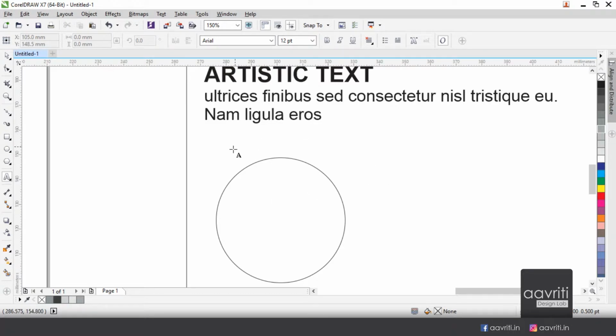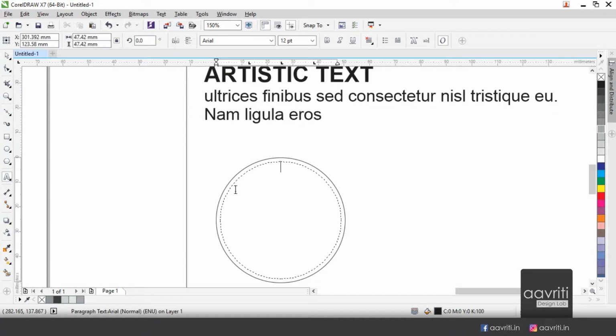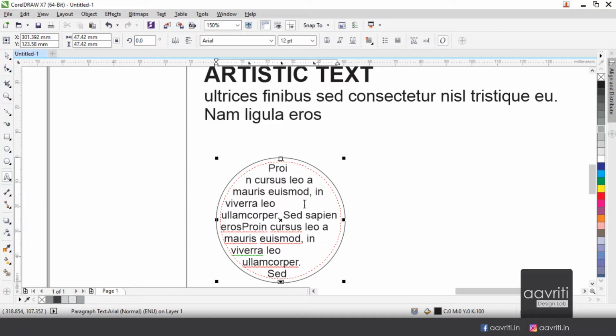Okay. Now the moment I hover close to the object circumference, it shows me two types of different cursors. If I'm inside, it shows a text cursor. On the bottom right corner we have a box which has AB written inside it. So if you see this, that means if I am going to click, it's going to convert that shape into a paragraph box. And now I can say Control V to fill up my text inside. I can once again say Control V to fill it up completely.